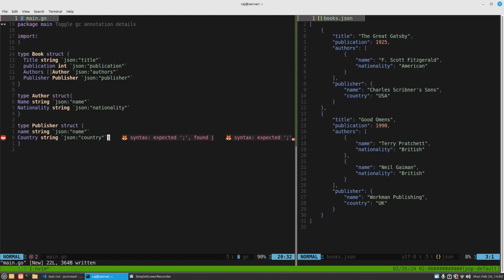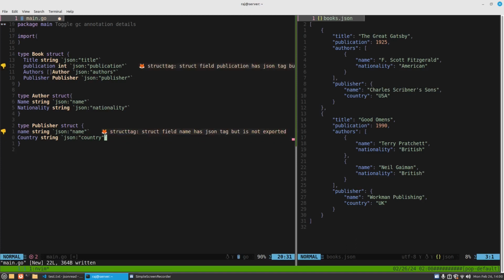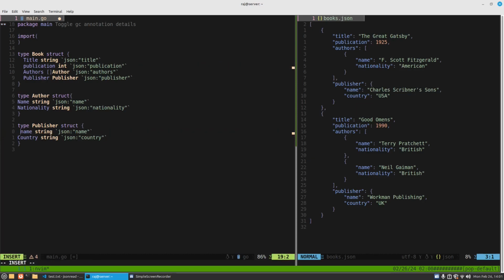Okay, perfect. So let me fix the formatting here. So country, and then we need to be using name with a capital here. Okay, I think everything looks good. So I'm going to save the file.